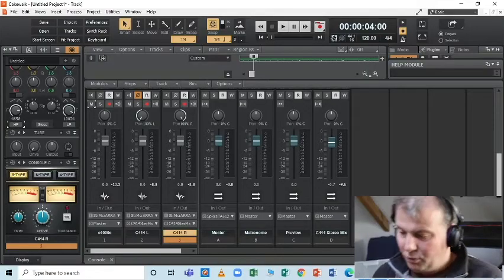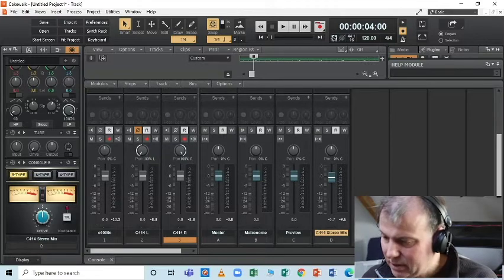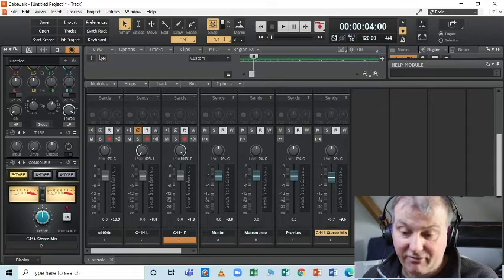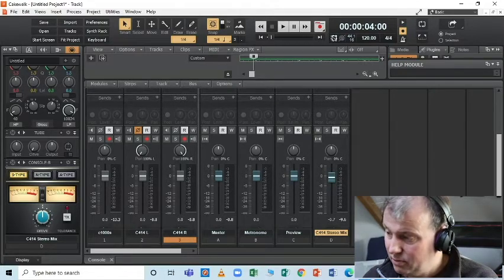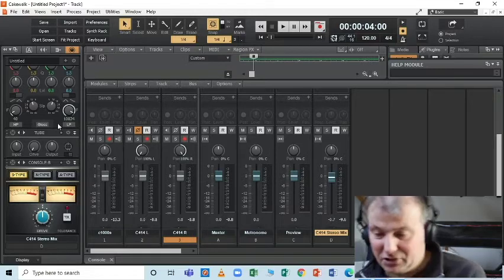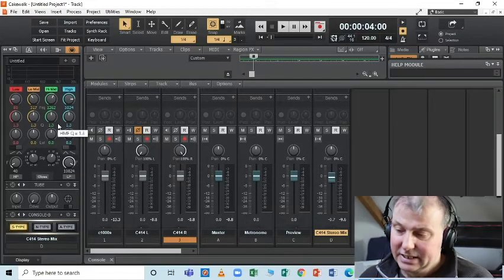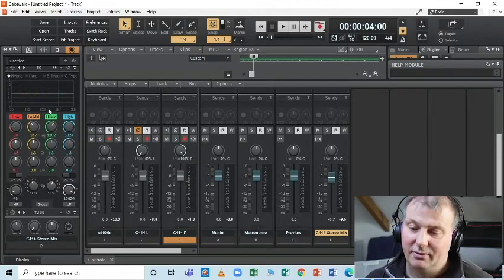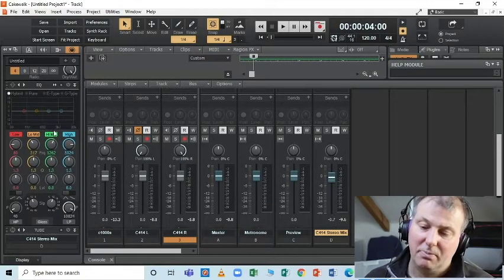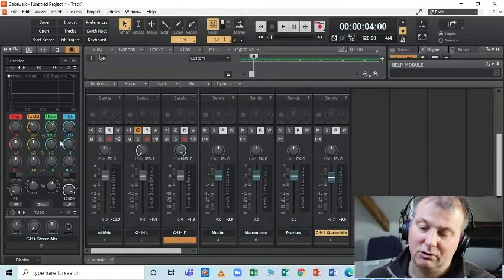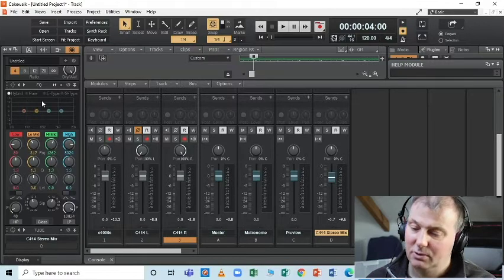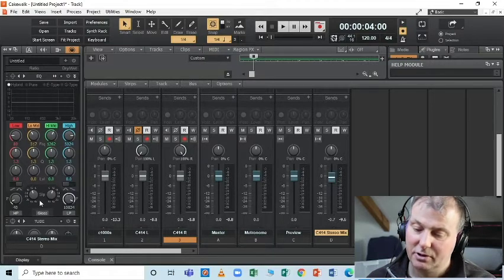The first thing I'm going to do to improve this is add some EQ to the C414 stereo mix. The reason for this is because bass frequencies don't respond well to stereo. They tend to make your mix muddy, you get phase issues. Stereo works far better on mono. There's no bass instruments per se in this mix, but still some bass frequencies. So for this I'm going to use the inspector here on the left hand side. It's got a paragraphic EQ plugged in. It's a combination of parametric controls, a bit like an analog mixing desk, and a graphic representation here to see what you're doing. It's also got some useful filters at the bottom, which I'll explain in a moment.